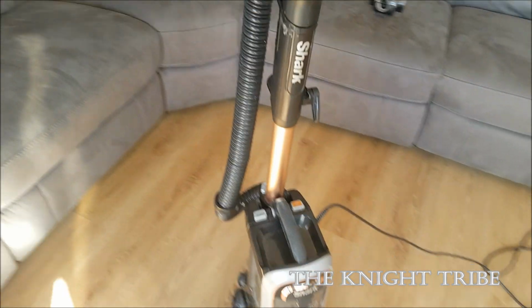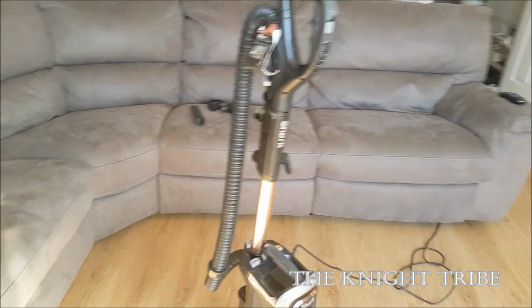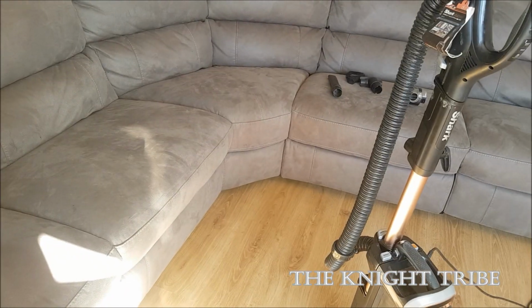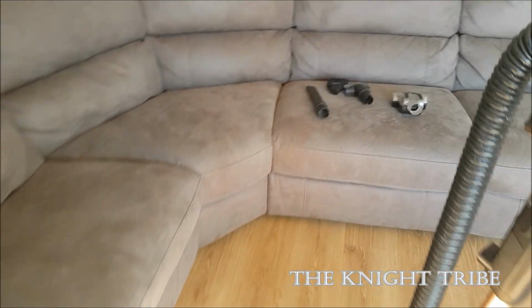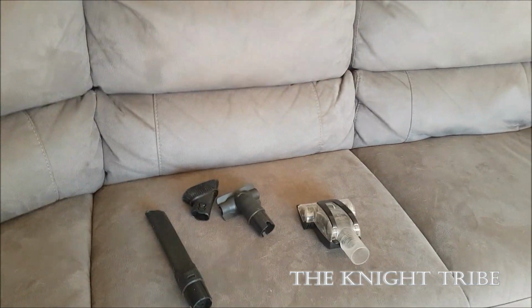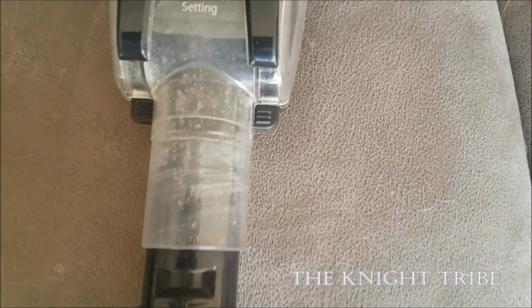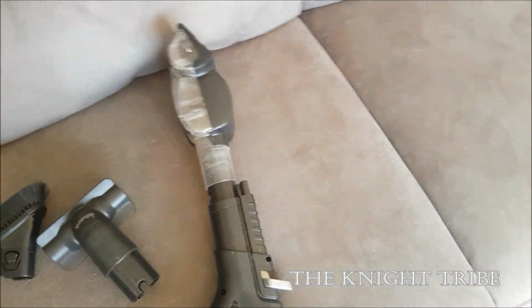So I've plugged my vacuum in. I think the first thing I want to show you is just how good it is on sofas for dog hair or cat hair, because this was one of the main reasons why I wanted this one. I was sick of the hair. I vacuumed this last night before I went to bed. The dog's obviously sat on the sofa and has covered it in hair again. So what I'm going to do is place this into hard floor, which it already is, because it says use hard floor settings. I'm going to switch it on, it's going to get a bit loud.